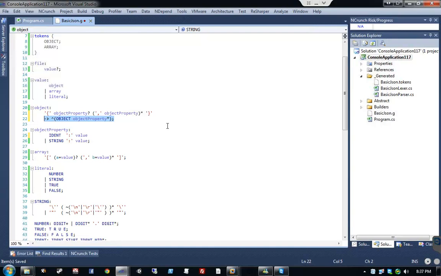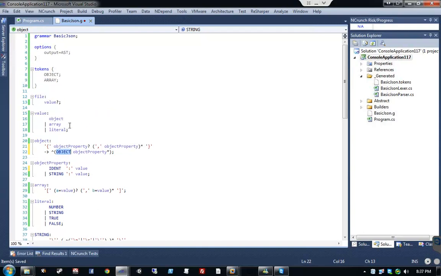We want to take all the extraneous tokens, like those commas and curlies, and convert them into tokens that have meaning, that are easy to latch onto, easy to parse, easy to understand. So that's what we're doing here. We're saying, start a new hierarchy, give it the object token, which we can immediately latch on to. Remember, the object token isn't a real token, at least as far as the lexer is concerned. It's just an empty thing that we can insert whenever we want.